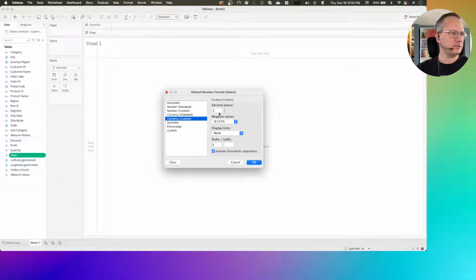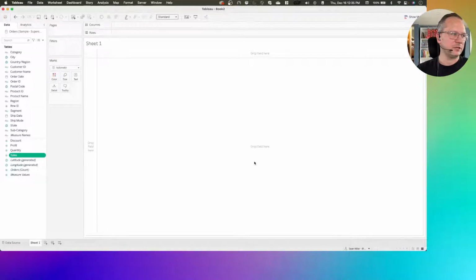We'll do currency custom, no decimals, and we will have the English pound. If you're a Mac user, the quick keyboard shortcut for that is Option and then 3. So Option plus 3 will automatically get you the English pound character. So there's a quick little non-Tableau hint, but it'll help you out if you ever need to do that.